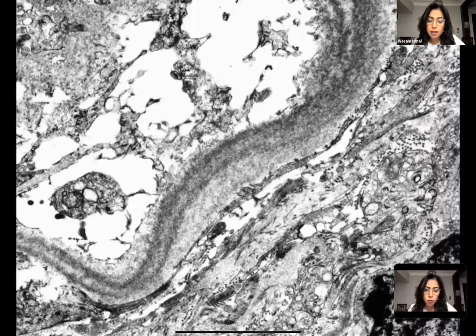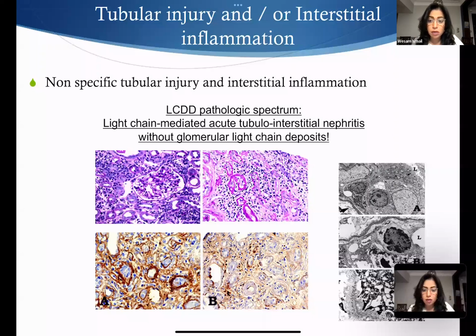And this is by EM, and again, EM can be diagnostic, and you get this black powder, as if you have black powder sprayed along the basement membrane. So you can see here, along the tubular basement membranes, you have all of this granular black powder material, and this is a characteristic of light chain upon EM. So you also get electron-dense deposits, but they are not of immune complex type. They have this granular powder-like character. Next. No, this is not fibrillary, this is granular. If you see fibrillary, you have more of a form of organized deposits.